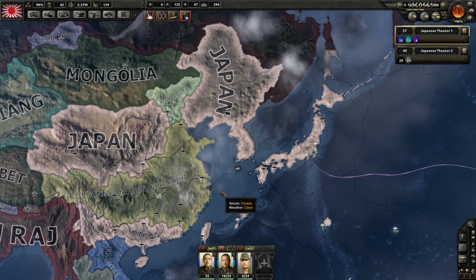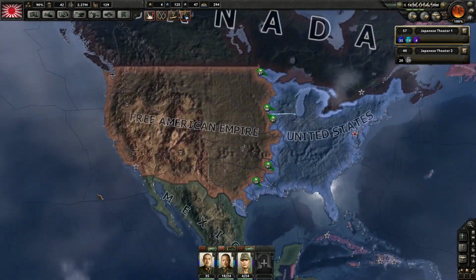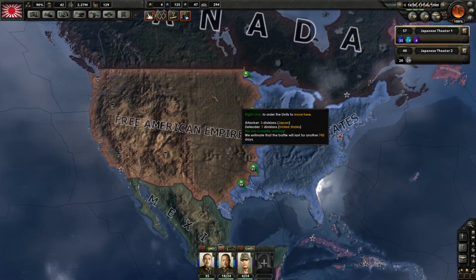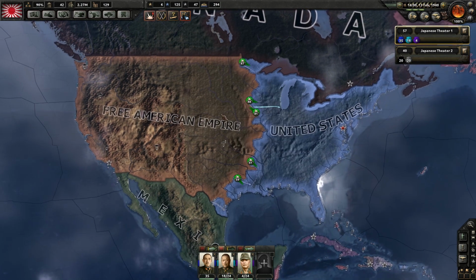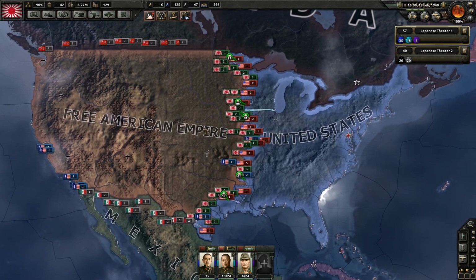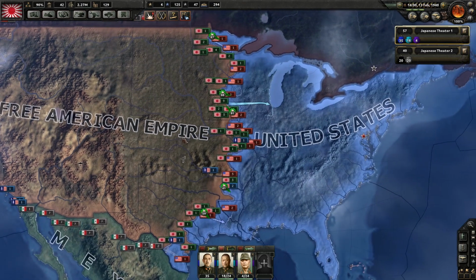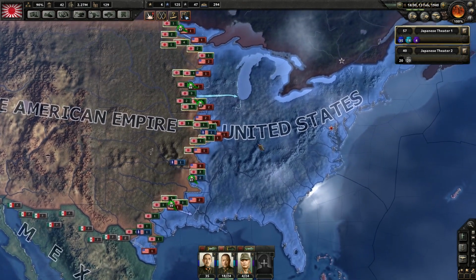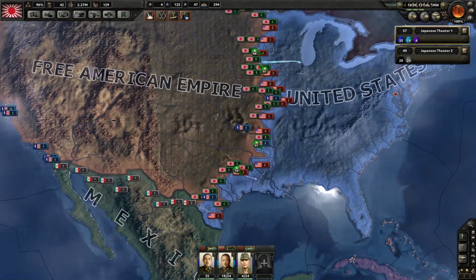In the last episode, we instigated a fascist revolution and civil war in the United States over here, so the Free American Empire has formed, and we have invited them into our faction. And then we immediately poured pretty much our entire frontline army into the Free American Empire, and are now attacking the Democratic United States in an attempt to knock them out of the game.